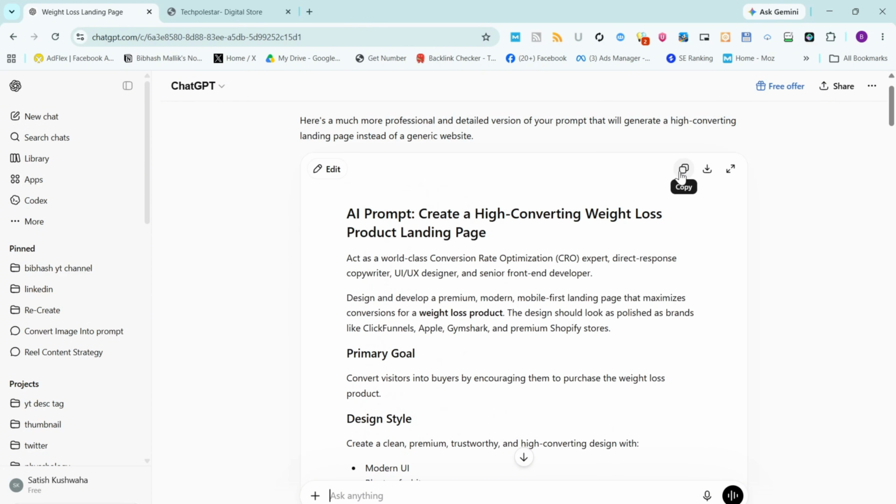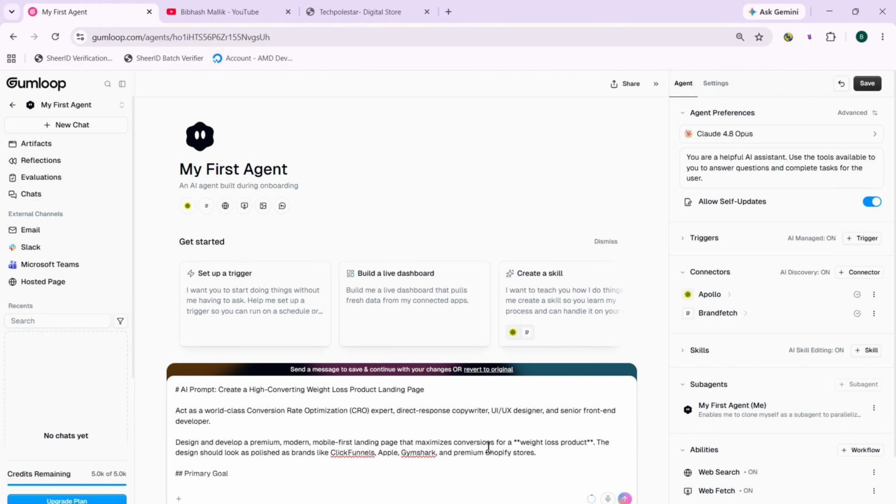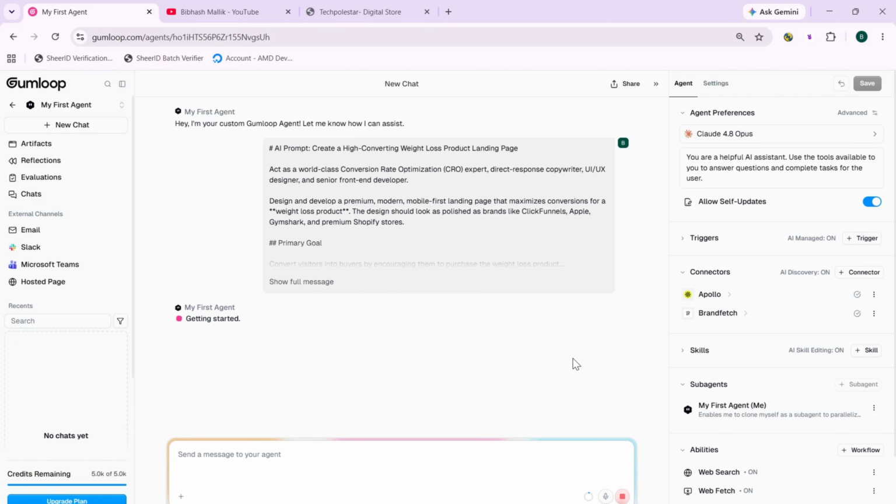So let's build a landing page website with this Claude Opus model. Then simply click on Send Message. Let's see what type of result comes from gumloop.com and the Claude Opus 4.8 model.